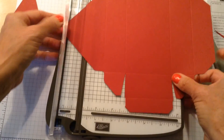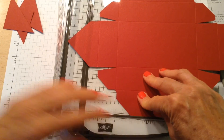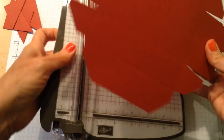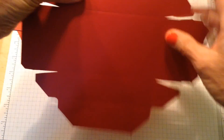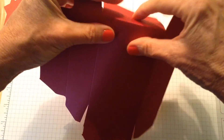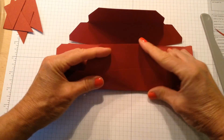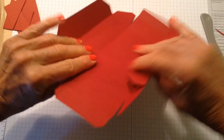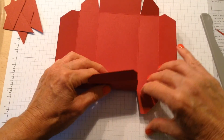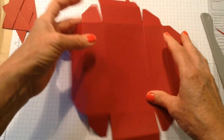Now we're also going to make the bottom, but you're not going to see me do all of this — I'm just going to construct the top. The difference in the bottom is just the size of the paper that you start with — that is the only difference. So now I'm going to fold on all my score lines, and I'll have this all on the screen so you can see it. This started out with eight and a half by eight and a half. For the bottom we do eight and three eighths by eight and three eighths, but still score on the same score lines. And there's the top of my gift box.